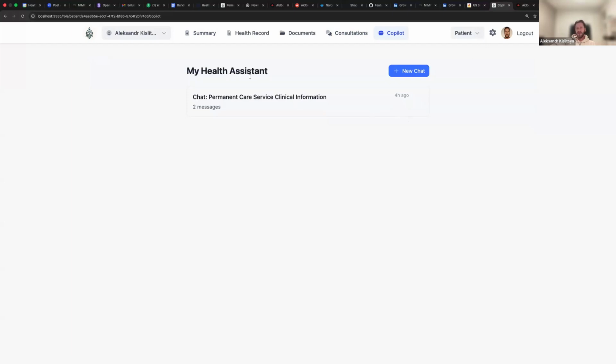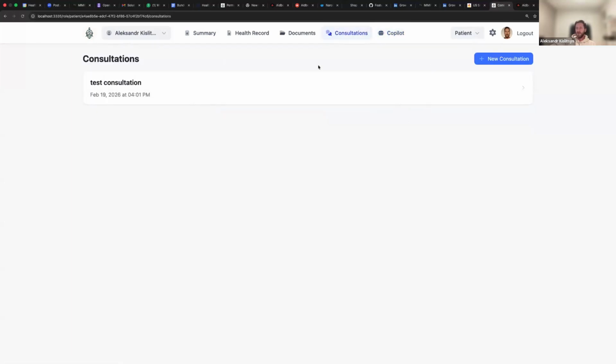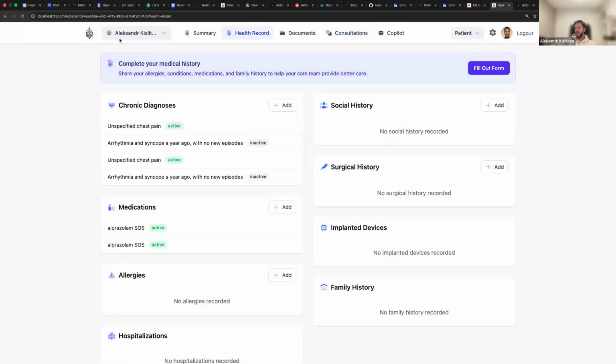So we were thinking it might have some value for real people like we are, not only because of the consultation, so you can get a third opinion from the doctor, but also having medical history for you and your family. I can have multiple patients here, a summary that I could share, and talk about the documents, about lab results with AI. So it's all possible.